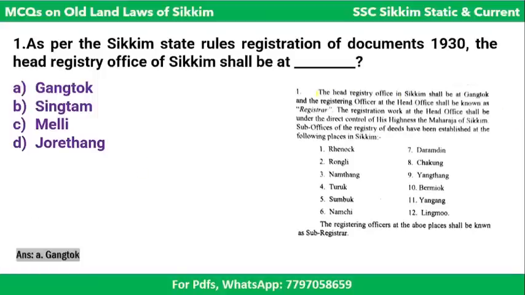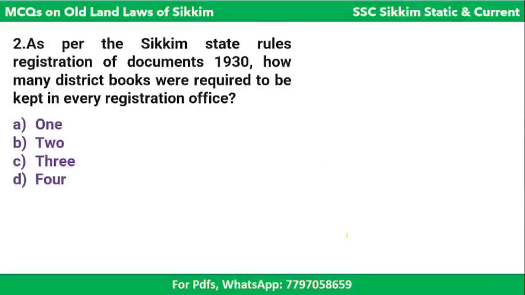As you can see from this snippet, the head registry office in Sikkim shall be at Gangtok, and the registering office at the head office shall be known as Registrar. The registration work at the head office shall be under the direct control of His Highness Maharaja of Sikkim, and the sub offices of the registry of deeds have been established at the following places in Sikkim. You can see the places here. Okay, so the registering officers in all these places apart from Gangtok, they shall be known as sub registrars. So I hope this is clear. Let's proceed to the next question.